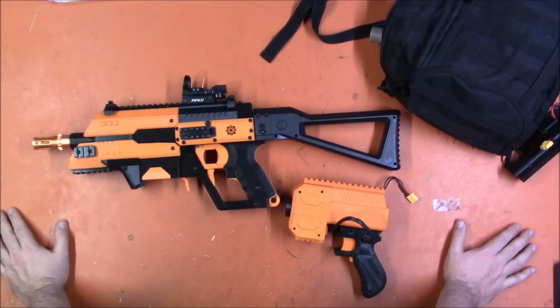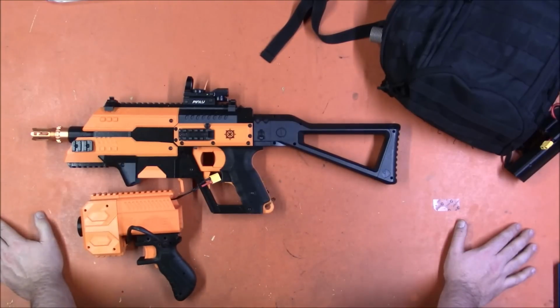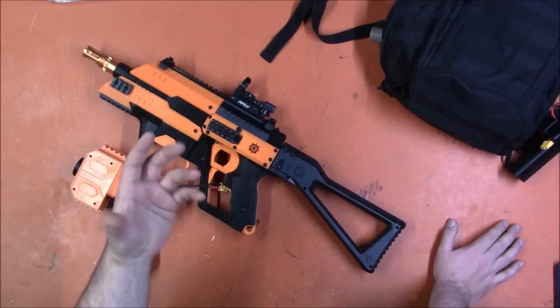I have had absolutely no issues with either of these blasters in all of the testing that I've done with them. So there it is. Hope this gives many of you similar ideas of how to improve your loadout and make things more modular, and I look forward to seeing it all.